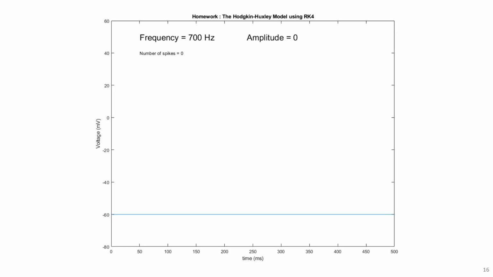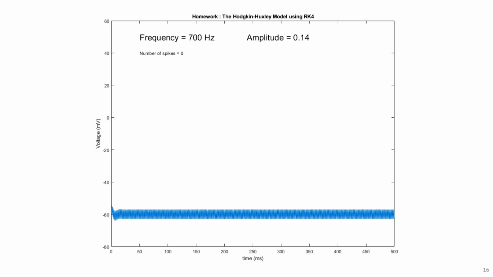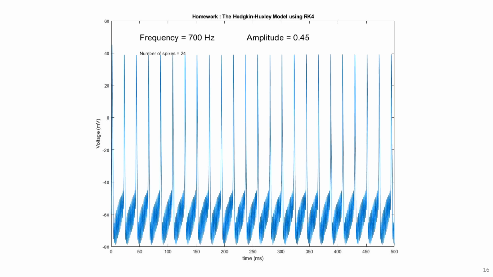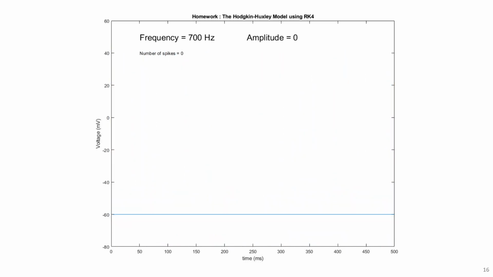Moving on, we have 700 hertz, and at this time very high values of amplitude would result in a spike, and they might be at the verge of being realistic, and that's why not at 700 but at 1 kilohertz I thought, yeah, that is the limit. Because at 700 you're still able to get a spike train at about 0.3, 0.4, and the voltage is not going too much in the negative. It's still touching minus 80, but not going to minus 160 or something.